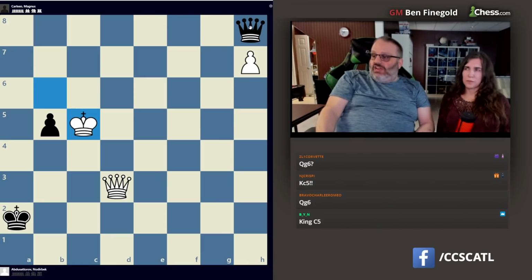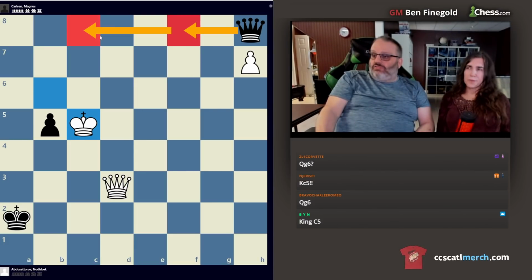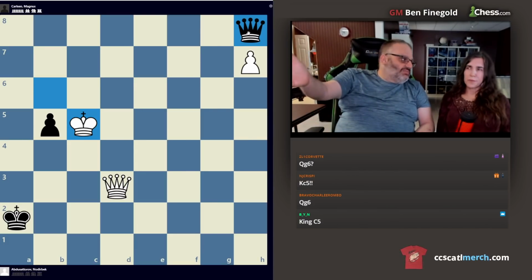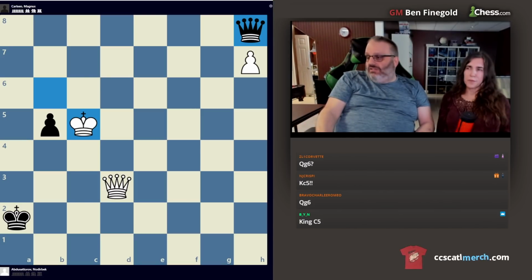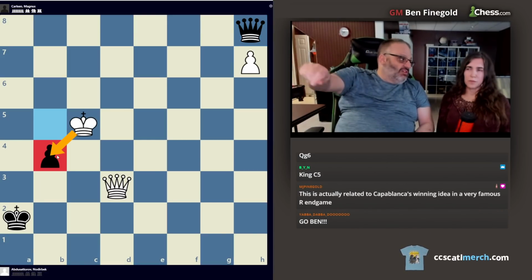So now Magnus can check here. Magnus could not check and play like b4. So why did he play king c5? It's not clear what black should do here, and black has seconds left. That's a great move. So it turns out this move draws and this move draws. He would have lost, but they draw with perfect play. Mm-hmm. But he played b4, triple question mark. Now the game's over. Magnus was trying to give his pawn away so he could have more checks.